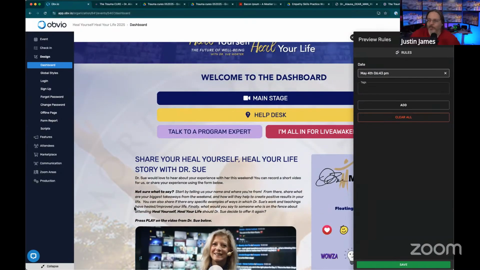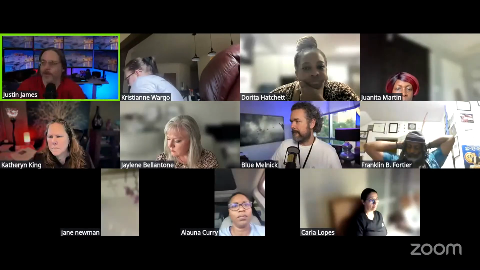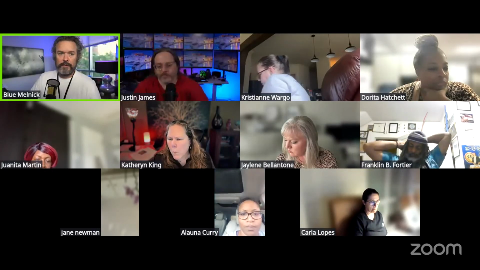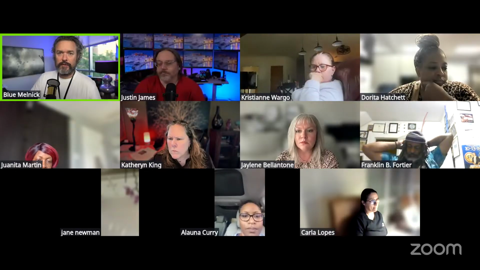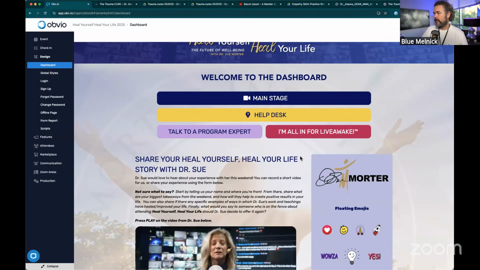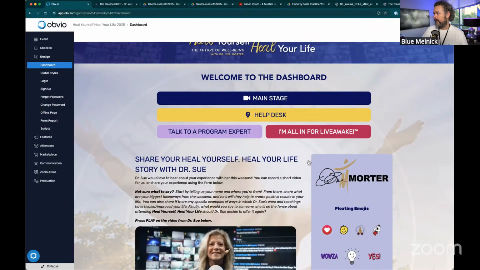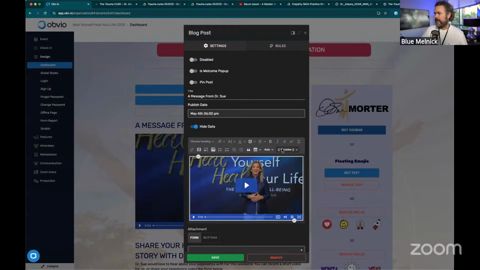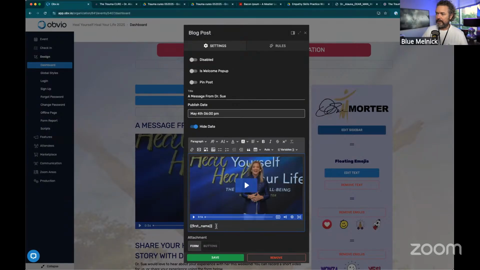And Blue, did you want to show the variable dropdown since we've mentioned it? Sure. What Justin was referring to was in a blog post when you go in edit mode, there is this little variables dropdown. If you're editing, you can pick first name and it'll paste it in for you.